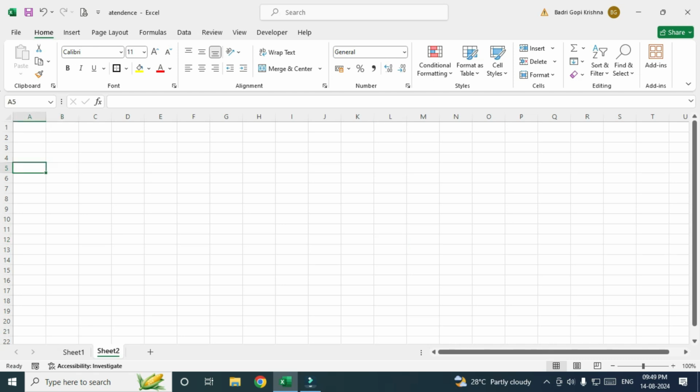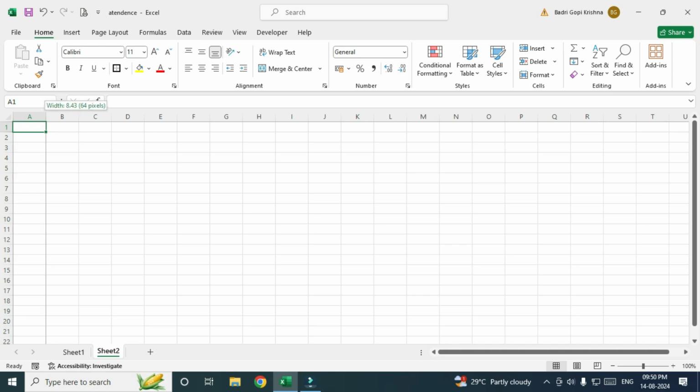In this session we are going to discuss how to create the attendance sheet, a responsive attendance sheet. That means when we enter the month name, the dates should be automatically updated as per the month name, and also the date's respective day. The corresponding day of the date will be printed on top of the date. It should also identify the Sundays and holidays according to the list provided by the user in another sheet or in the same sheet. Let us see how to create the attendance sheet.